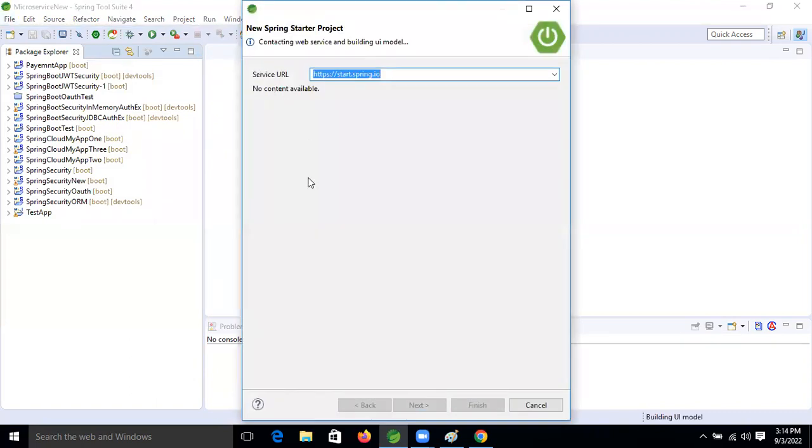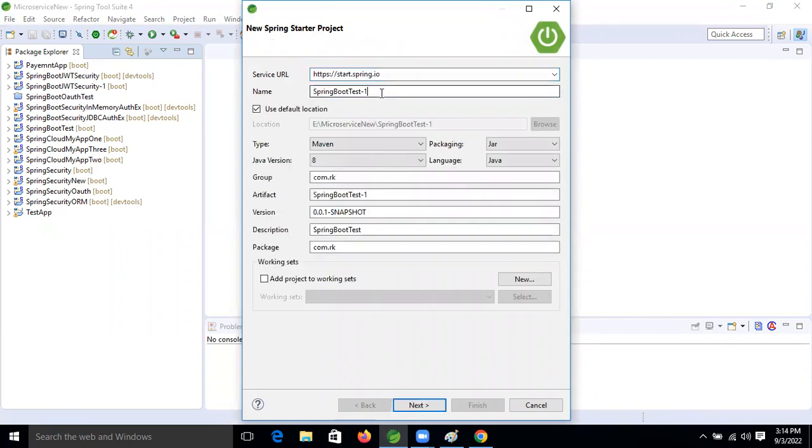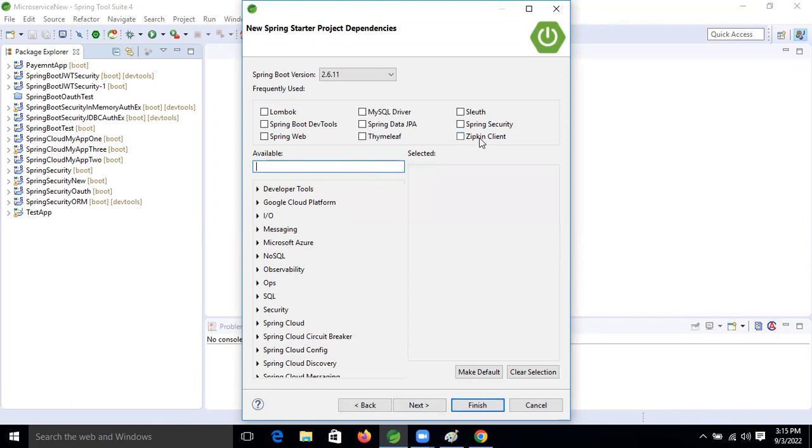Let's name it Spring Boot Docker, take version 1.0. Next, select Spring Web, only Spring Web.